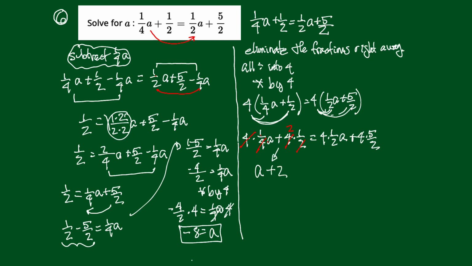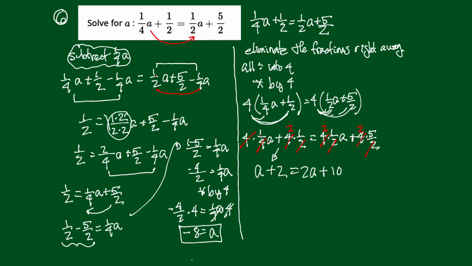Right, and 4 times 1/2, half of 4 is 2, equals. Now on the right side, just like before, the 2 will go into the 4 twice, and we will be left with 2 times 1, which is 2A. Right, so we get a 2A now, and then plus, and finally that last one, what happens in this last one here? That 2 will go into that 4 twice, and then I get 2 times 5. Well, 2 times 5 is 10. So we're getting close. No more fractions.